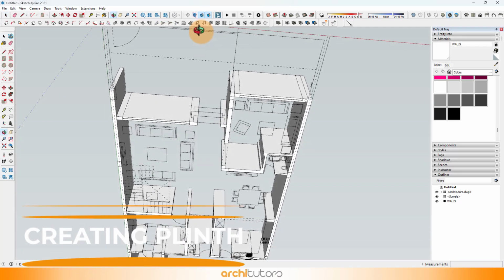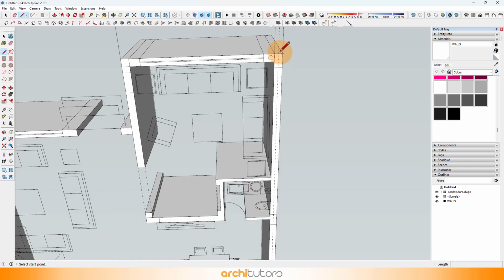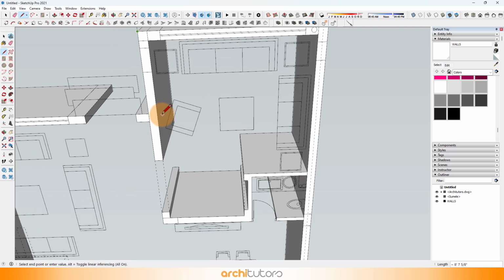Now let's draw a plinth surface for our project. Simply draw a surface using the line tool and extrude it afterwards.